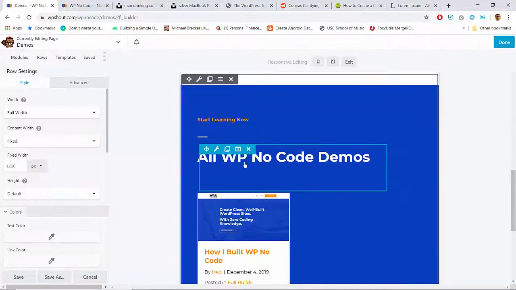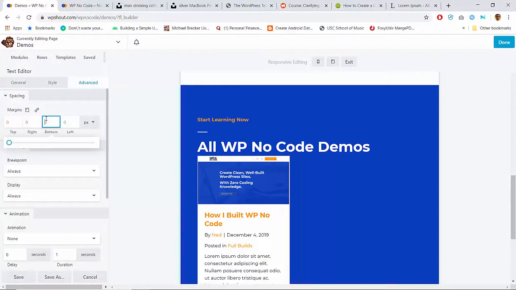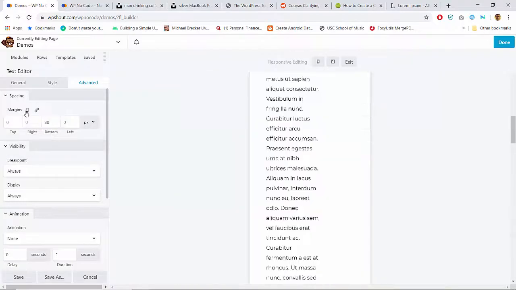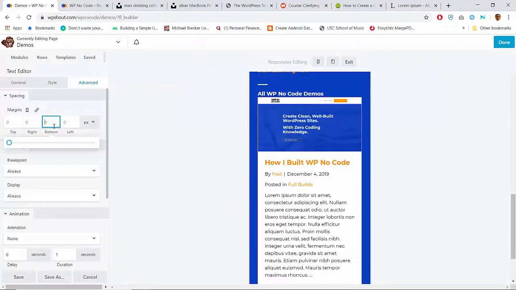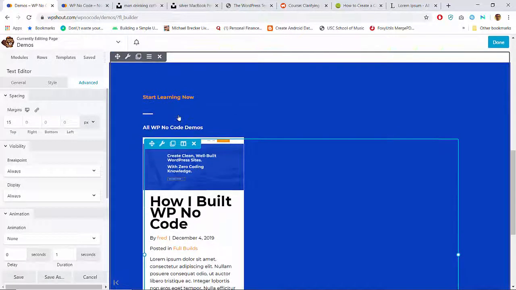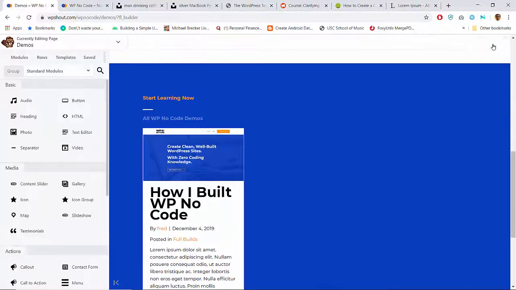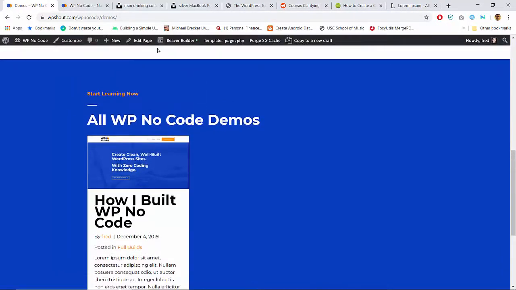So I'm just, yeah, don't really want this to have 80 pixels of bottom margin. What did we say on this thing? Had a 15 pixel top margin. Why is this tiny now? Okay. All right.